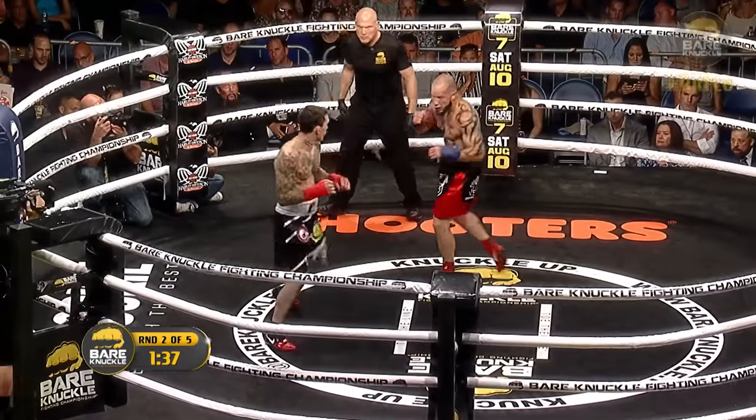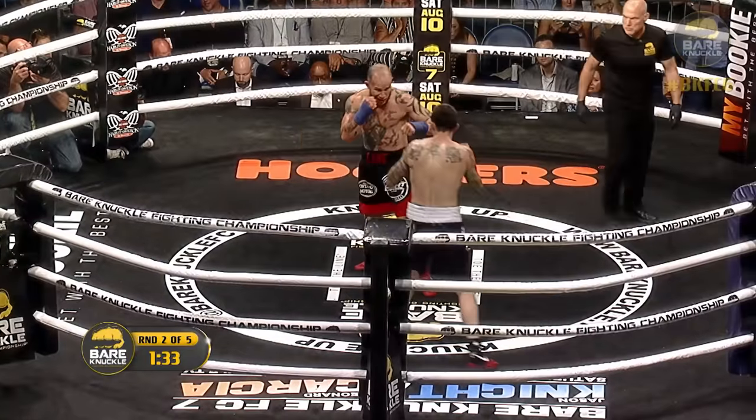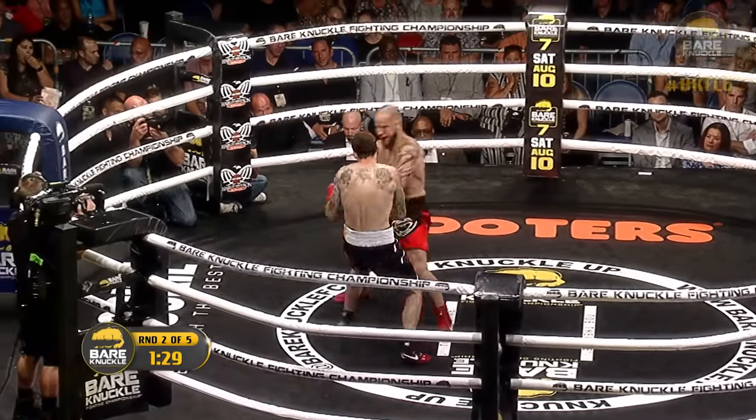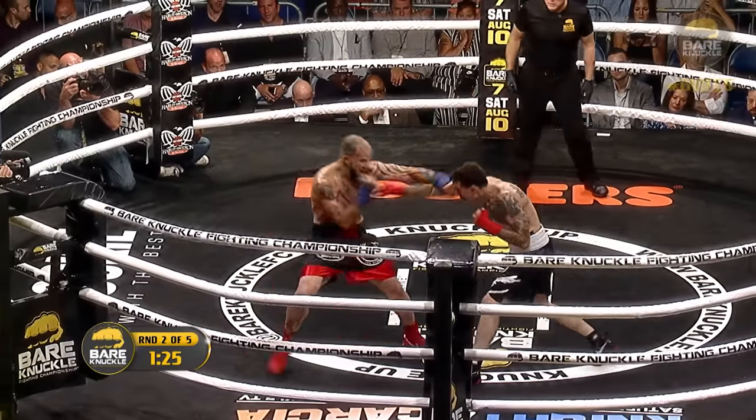Second step from Tom Shoaff, trying to find his rhythm. Perhaps trying to find a plan B. Down in round number one. 30 seconds already gone, round number two. And yes, these 2 minute rounds absolutely fly by.